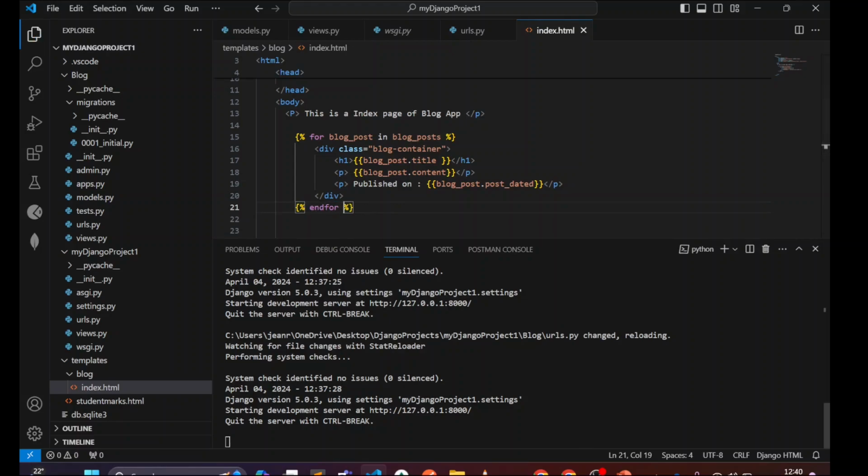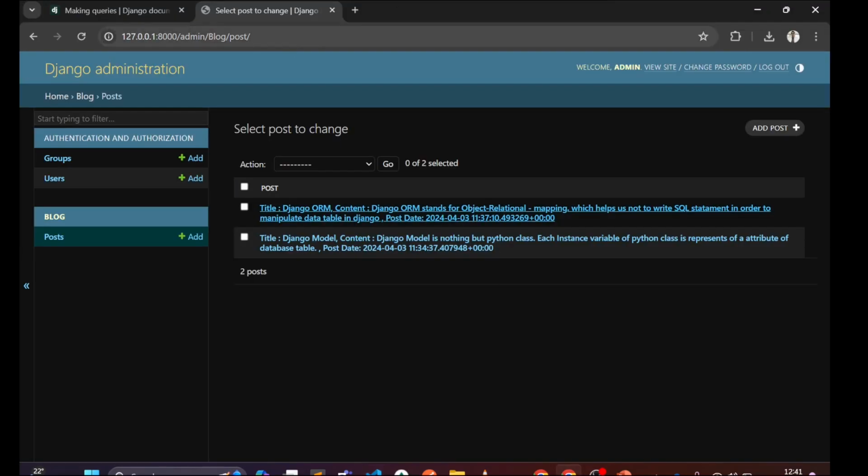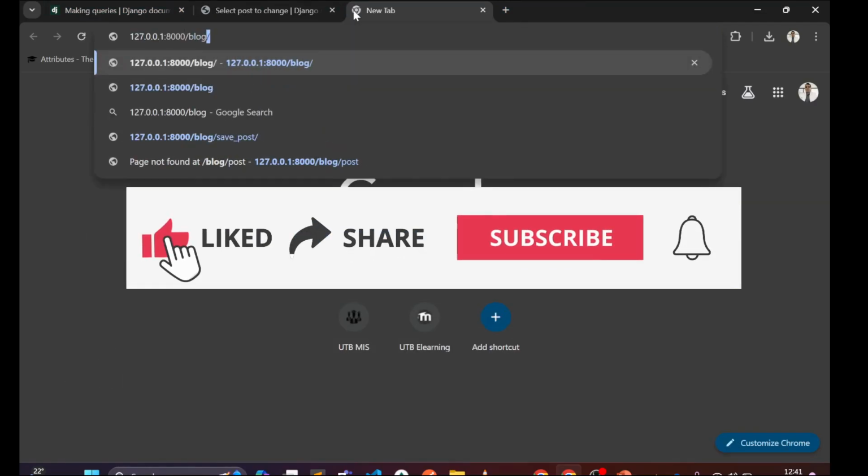Make sure your server is running. We are going to run this, we are going to open this port. So this port is where this URL is. In the URL we are going to open the blog URL. Sorry, blog URL guys, not port, sorry, blog URL. So I'm going here, to the next, 127 slash, we are putting the blog.